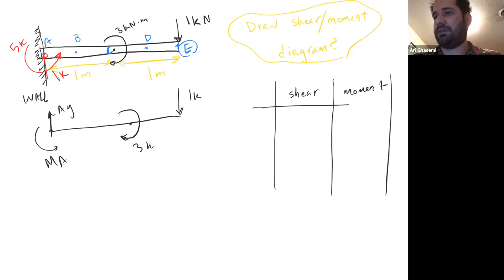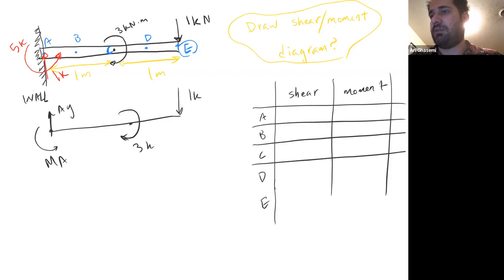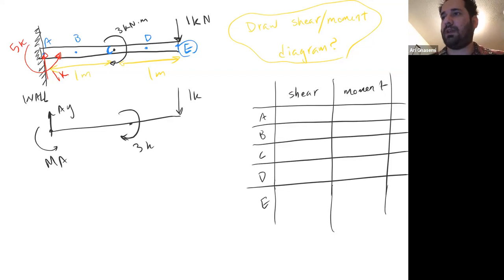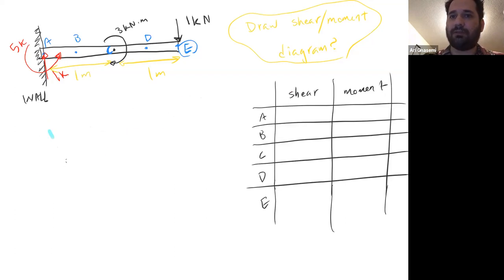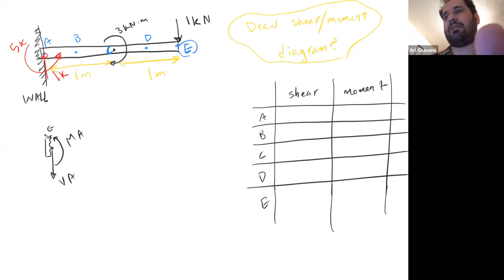Then you're gonna get points A, B, C, D, E. And right now we're trying to fill out this table and then use that to draw. So at point A, if I do a cut at A plus, then I get a cut at epsilon. That's going to be MA, VA. I don't put NA because it's always 0. So VA, MA, and that distance is epsilon, and then you're going to get this actual A, that's A plus.